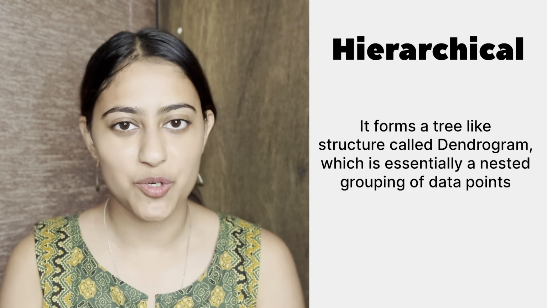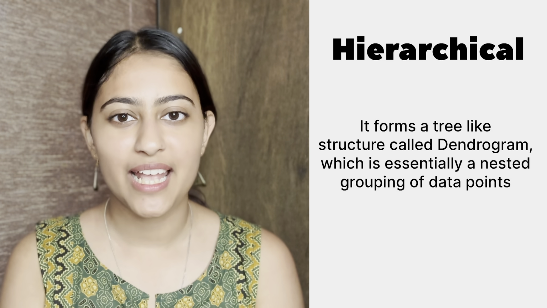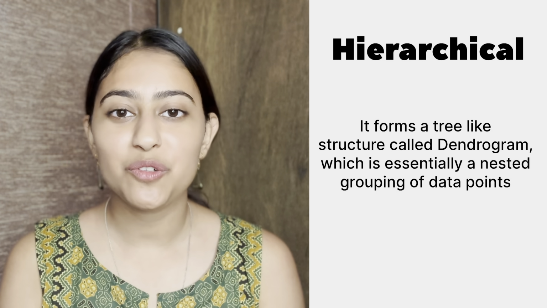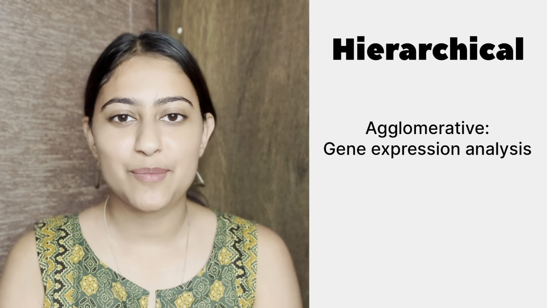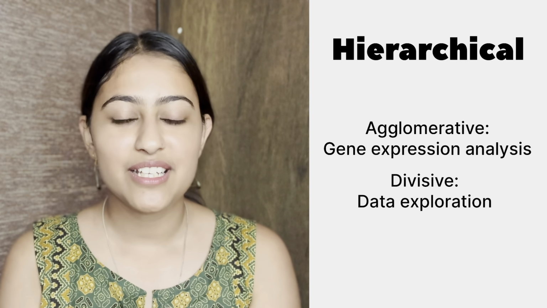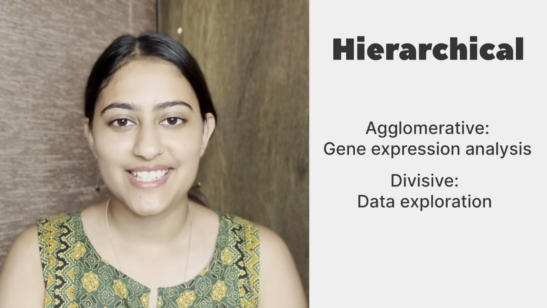The next type is hierarchical clustering, which forms a tree-like structure called a dendrogram, which is essentially a nested grouping of data points. The best part about this is that you don't need to define the number of clusters in advance. There are two types, agglomerative and divisive. Agglomerative is used for gene expression analysis and divisive is used for data exploration. Let us now understand them with a visualization.